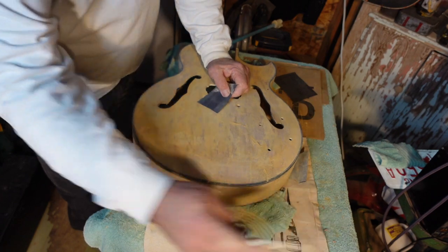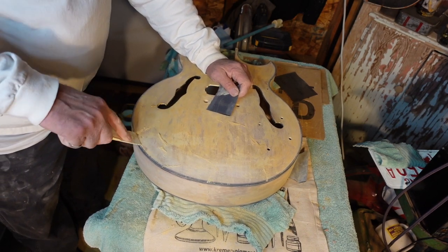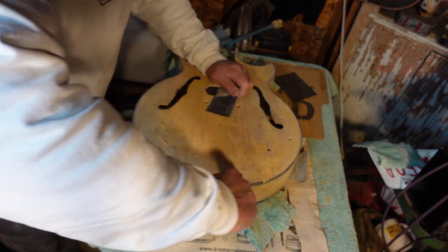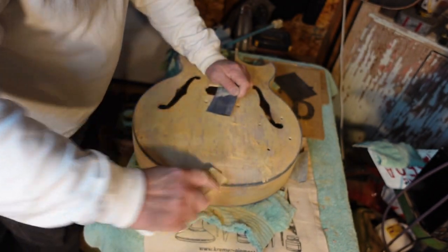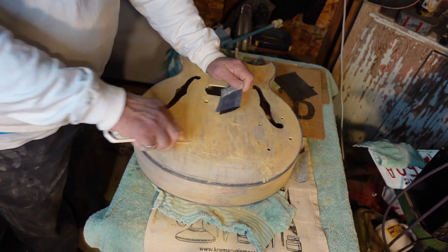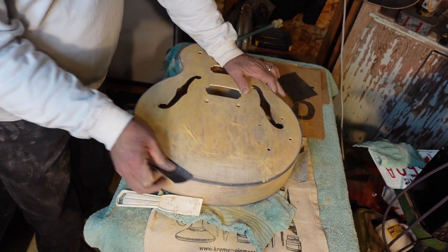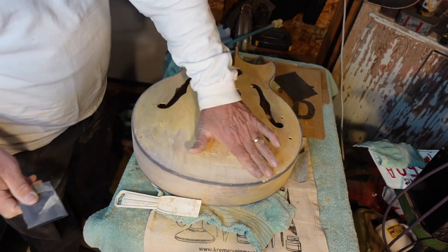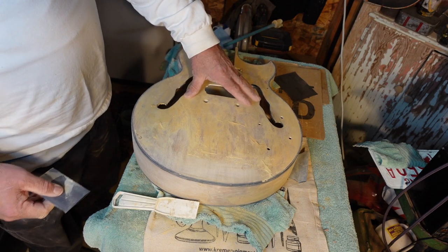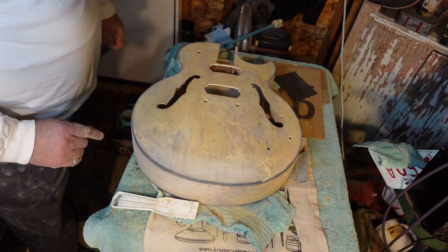Whenever you see something piling up, save yourself some time — you know it's going to be down where the drop-down is, where the art starts building up in the guitar. Just push that off, working with the grain of the wood. This thing has built almost like a layer of concrete down in the wood that makes it violin-like. Sound trapped inside — if this was purely an acoustic instrument, that would really help. You're going to be able to push your nail into this; it's like the wood is sealed now.